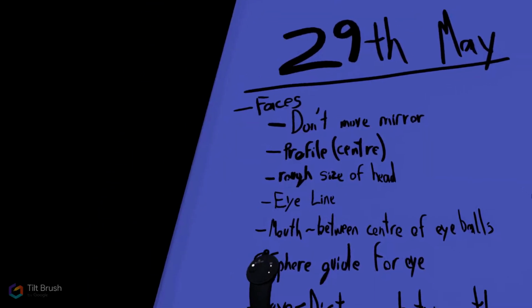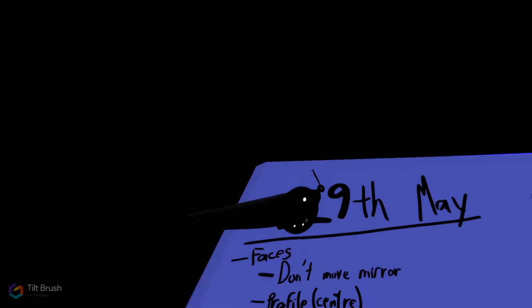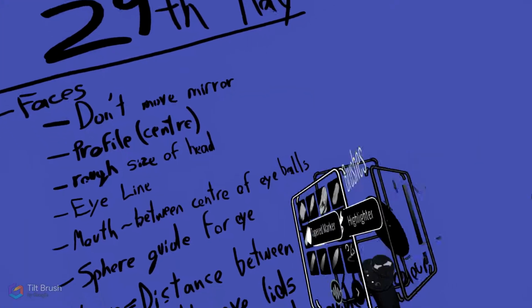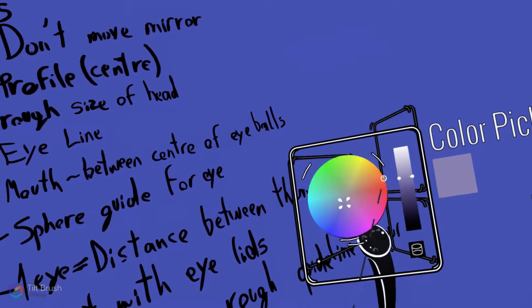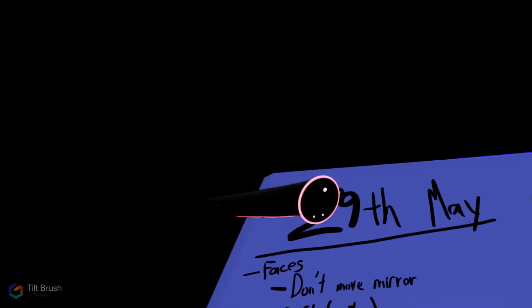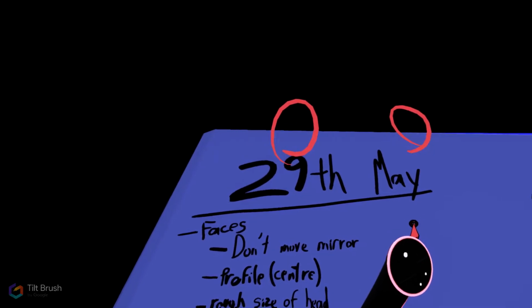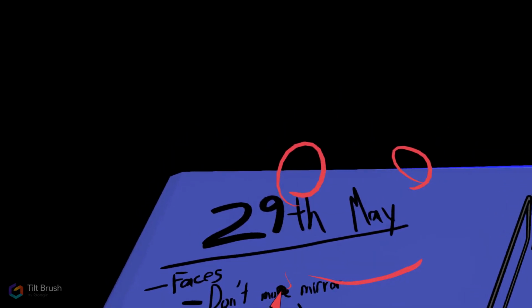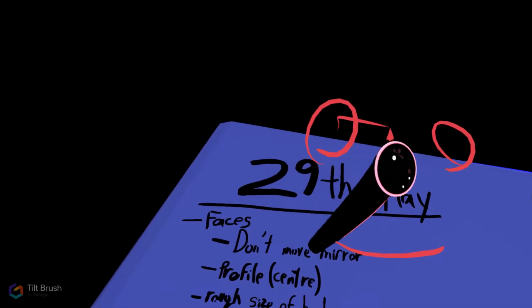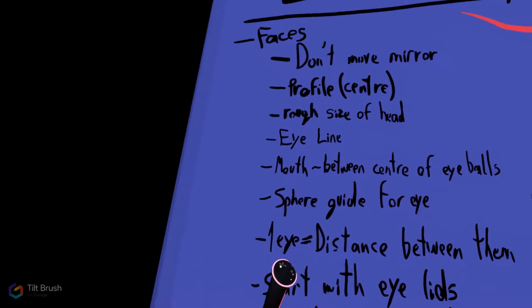So the mouth is generally, let's say there's an eye, well, I don't think you can see here because I'm drawing in black. Let me go to red. So let's see the eyeball and the eyeball. The mouth should be between each eyeball. It seems quite big. I don't think the eyeball should be so wide. They should be close together.